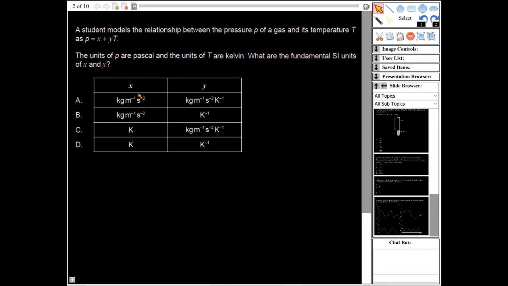We could work out what the fundamental SI unit of the pascal was and then use that to help us, but if we just have a quick look down the list of options here we can save ourselves some time. Pascals is clearly not temperature, so it must be this one: kilograms meters minus one seconds minus two. So it's going to be A or B. And then y would need to be that but then divided by kelvin, because when we times by kelvin here we'd again have to get pascals. So the answer would be A.